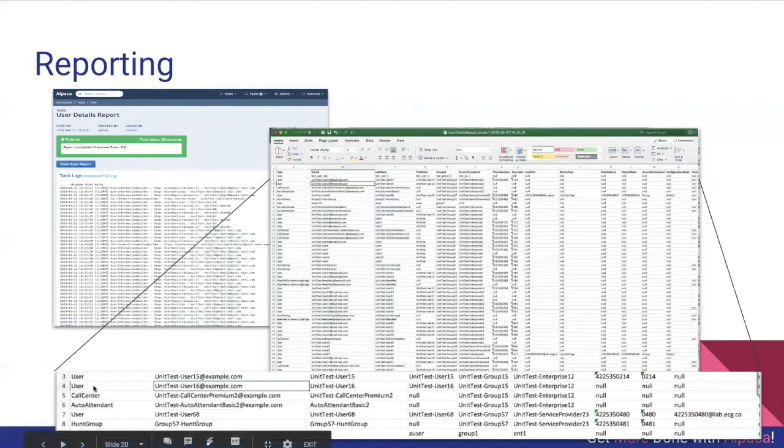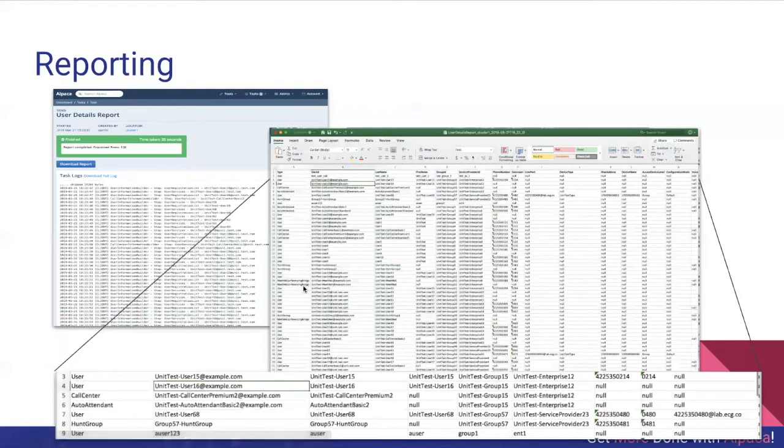At the bottom down here, we have a highlighted view of, I think, a user detail report. I didn't show the full width of this, but it has a bunch of different fields and contains a fair amount of useful information. What type of object is it? Is it a standard user? A call center? An auto attendant? A hunt group?